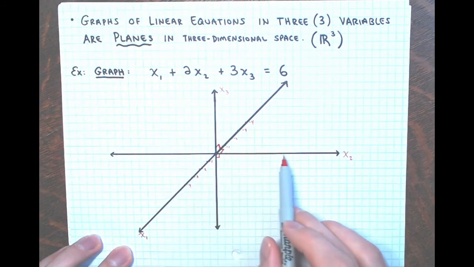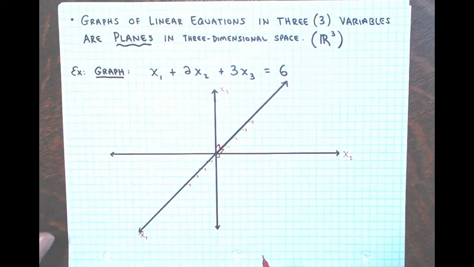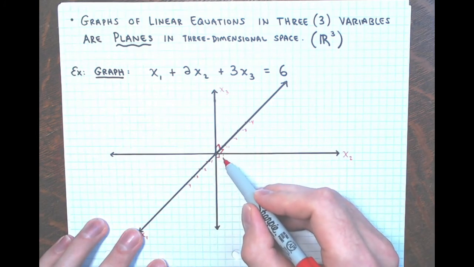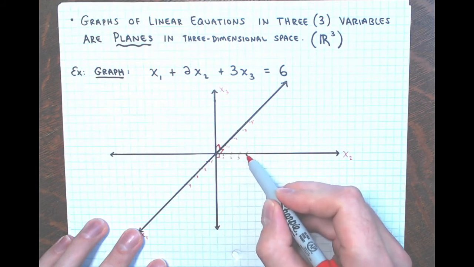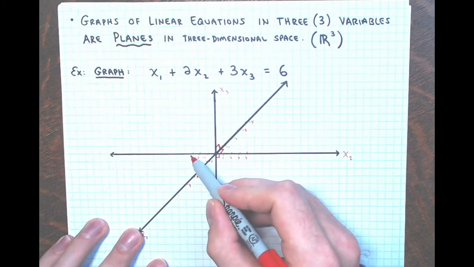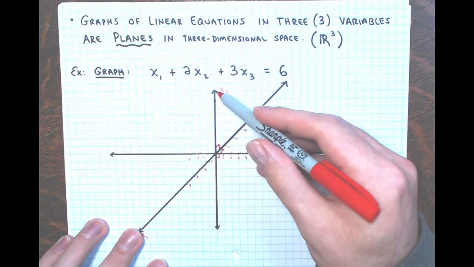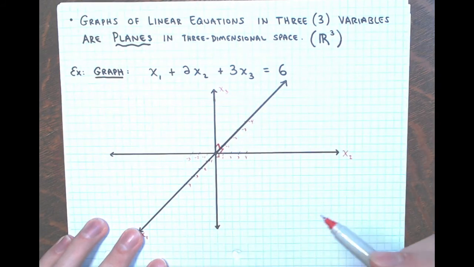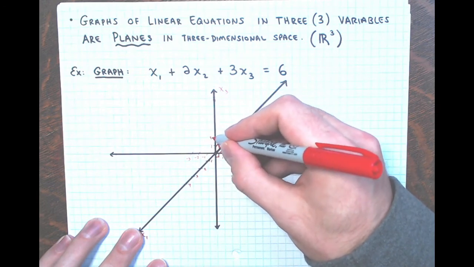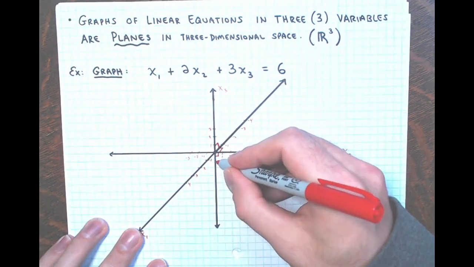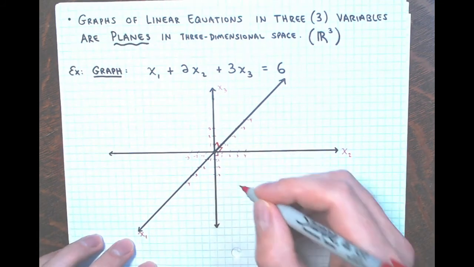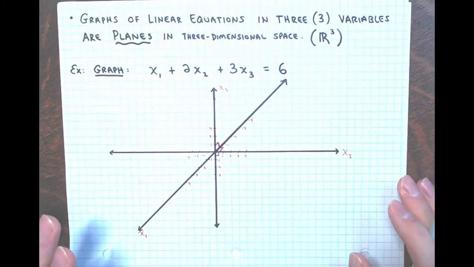And then the x2 axis is also a real number line, with 0 in the middle, and let's say going this way is the positive direction, so 1, 2, 3, 4, and so on. And going this way is the negative direction, -1, -2, -3, and so on. And then the x3 axis is another real number line. Let's determine that going up is the positive direction, 1, 2, 3, and so on, and going down is the negative direction, -1, -2, -3 and whatnot. So lots of things to keep track of here.